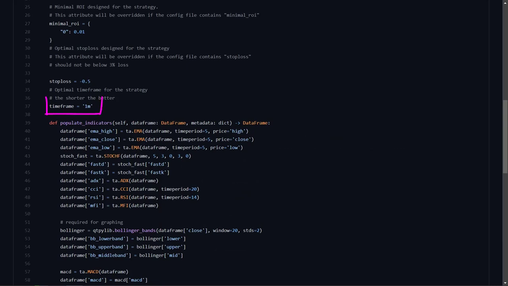Both the scalp and smooth scalp are 1-minute strategies, so there's not much difference here. Here you can see that there will be an exponential moving average of the close price over the last 5 candles added to the data frame. And also a band of 2 other moving averages will be formed around the EMA. An upper band that uses the high price of the day and the lower one EMA that uses the low price of the day. And all 3 EMAs use the data of the last 5 candles, as you see here. Now just like in the scalp strategy, a fast stochastics with a setting of 5, 3 and 3 will be used. And also the ADX will be part of the data frame.